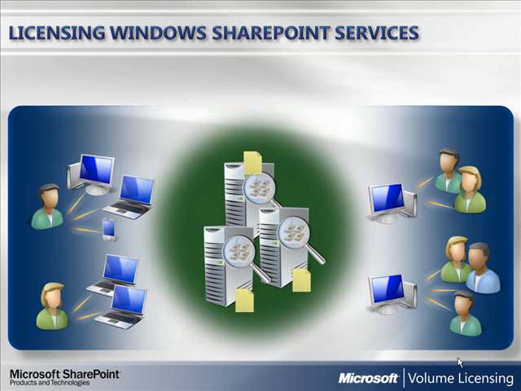If your network is set up that you have a larger number of devices than users, so each user is typically using more than one device to connect to the network, you would purchase CALs for your users. This is known as licensing CALs in the per user mode. If, on the other hand, you have a larger number of users than devices, it may be more cost-effective to purchase CALs for the devices rather than the users, allowing all users to use the licensed devices to connect to the server. This is known as licensing your CALs in a per-device mode.